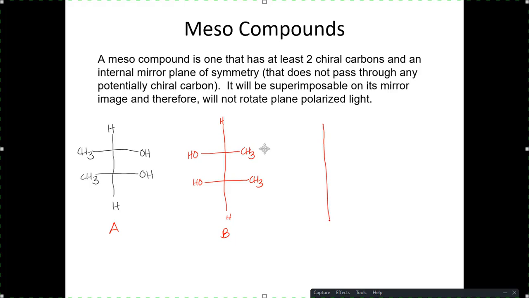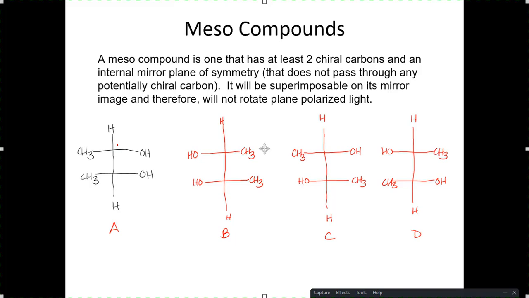On this side, one diastereomer, and then its enantiomer. So I'm going to keep the top carbon, let's say I keep the top carbon the same as in molecule A, but I use the bottom carbon's configuration from molecule B. And so then I could write that H there. And now let's write its enantiomer. So molecule C and D.